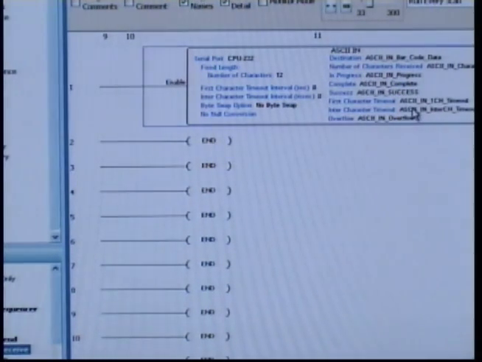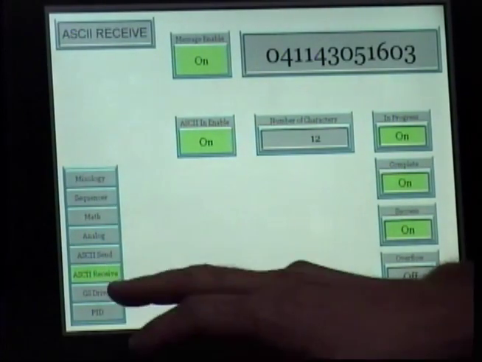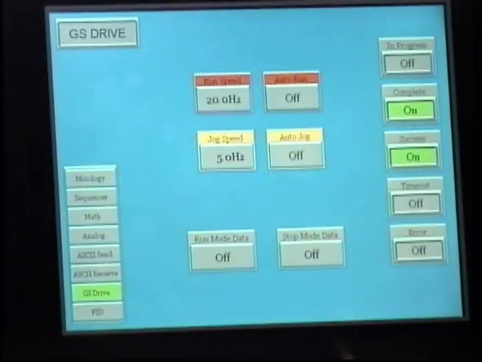I think next on our list, we've got about 10 more minutes, and we have two more instructions. Again, they're both about as simple as everything we've shown you so far. The next one, if we can switch back to Seymour, and if I can get Shane on Seymour to go to the GS drive.